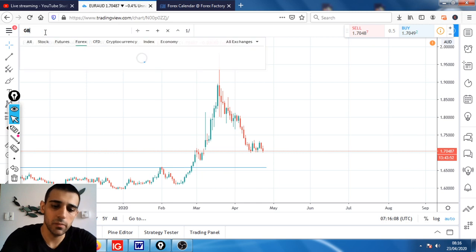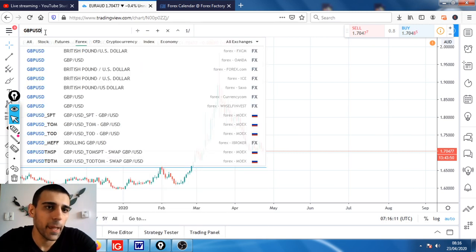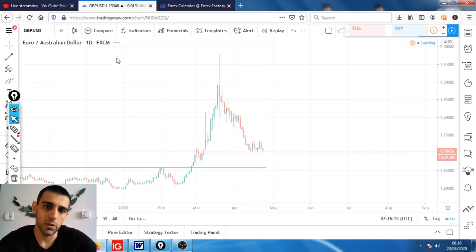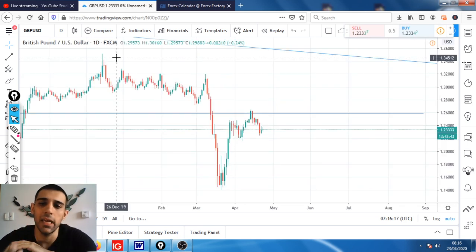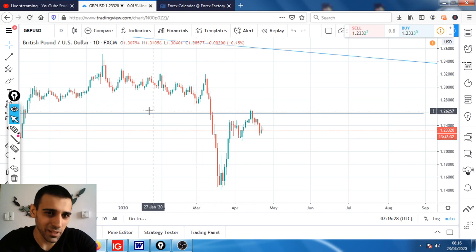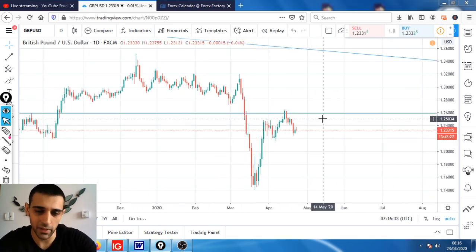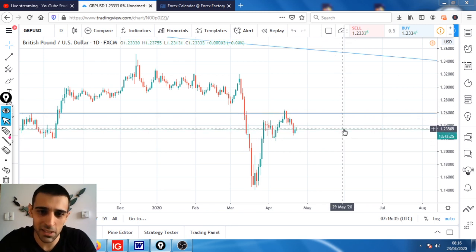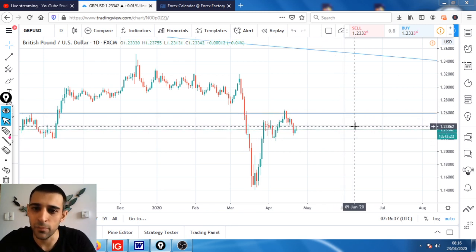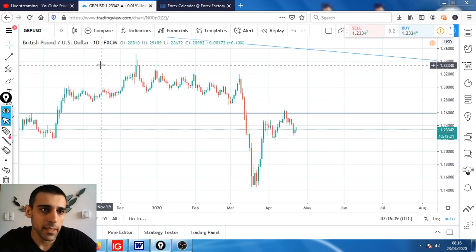So let's jump into the GBPUSD. British pounds against US dollar, or as it's always referred to, the cable. I just don't use that term because new traders might not understand. I remember the first time I heard cable, it was like, what the heck is the cable? What do they mean by the cable? So I had to look it up on Google. Then I knew it was the British pound against the US dollar, but it's very frequently referred to as cable. So British pounds, USD.